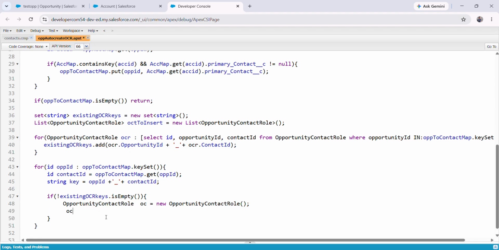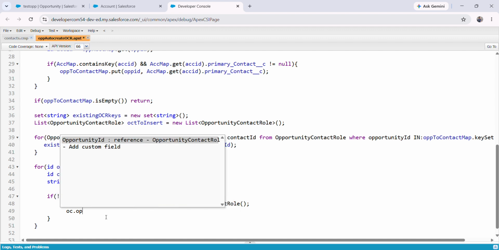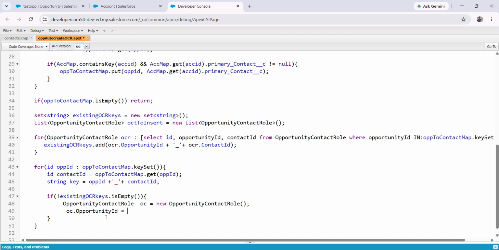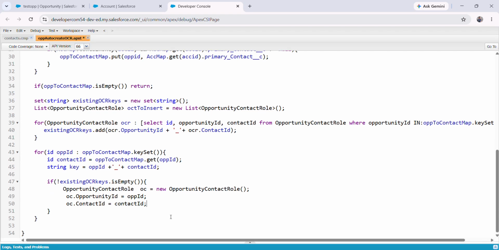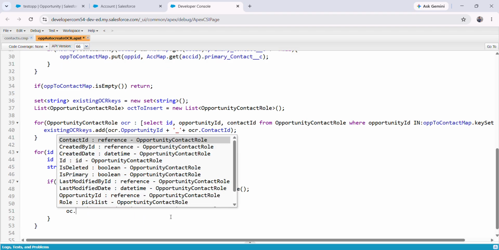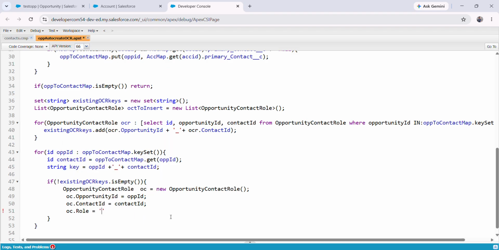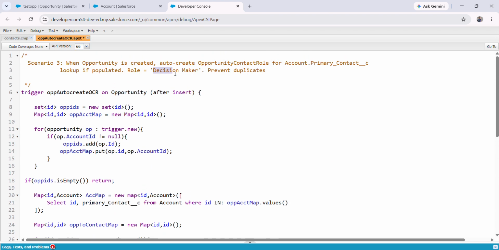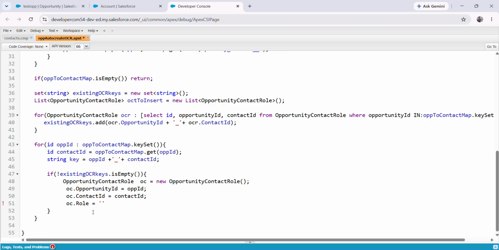And OC dot opportunity ID will be OPP ID, and OC dot contact ID equals this contact ID we stored here from that opportunity. Okay, and here OC dot role will be decision maker. The role will be decision maker in that value.